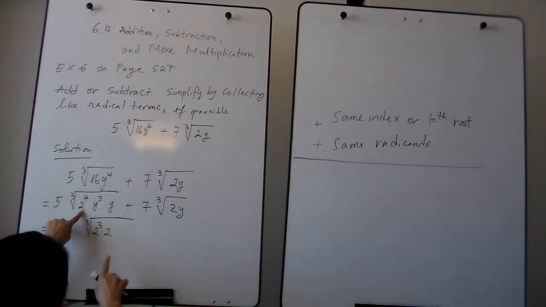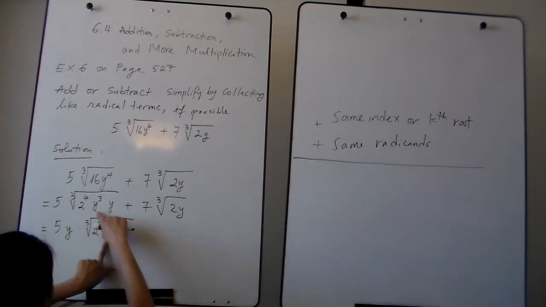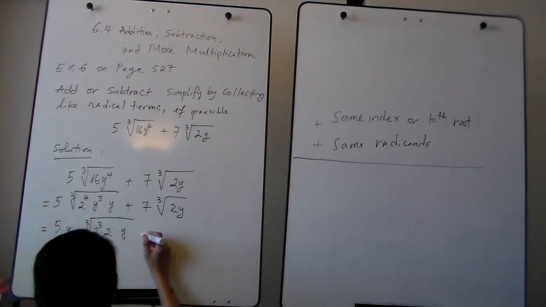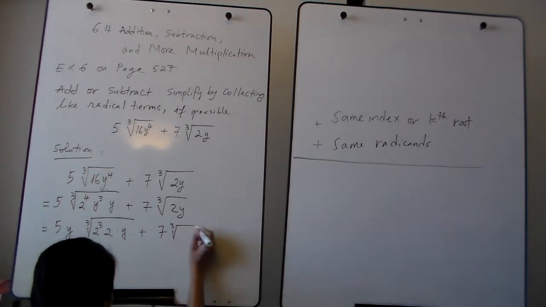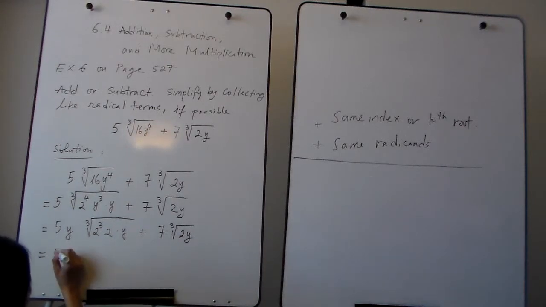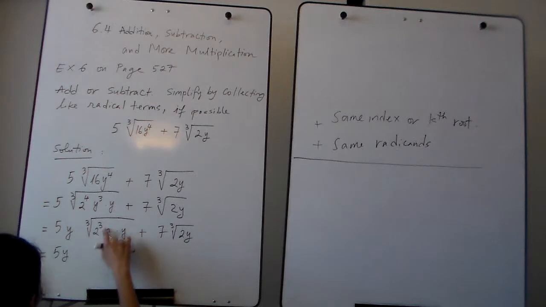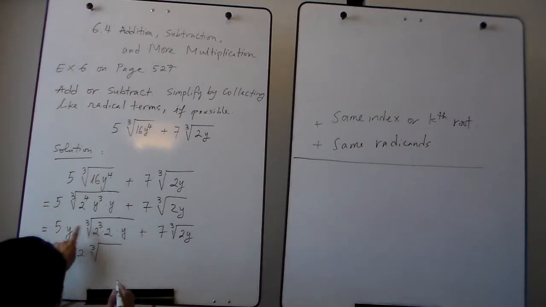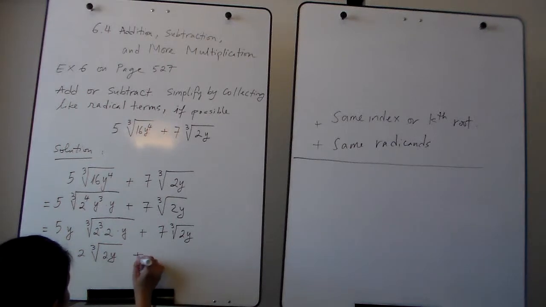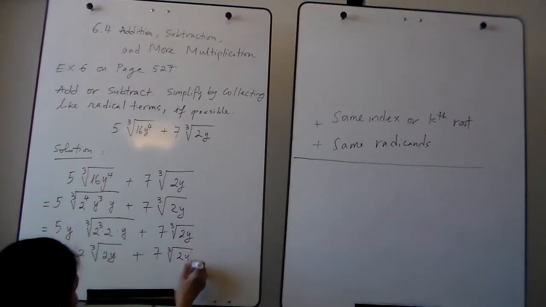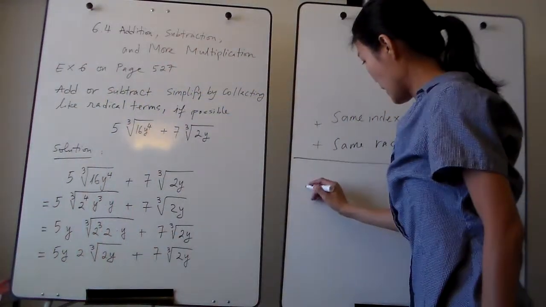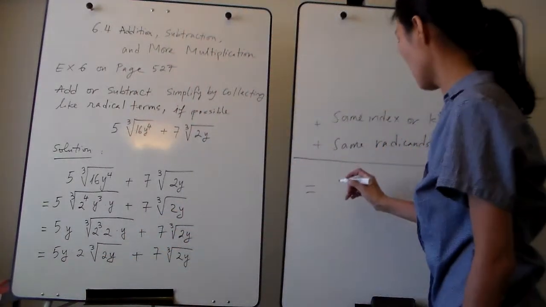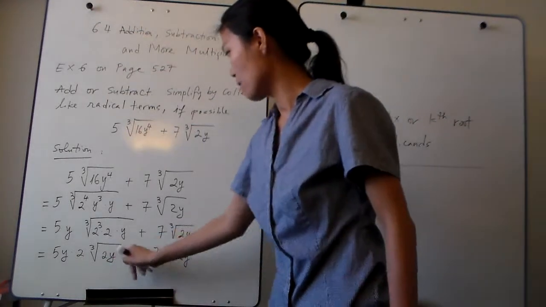So we factor 2 to the fourth into 2 to the third times 2, and this y to the third, bring it out because it has the same exponent 3 as the k right here. Remaining is y. Plus, this term just copy as is, 2y. Now, this 2 to the third, you can bring it out because the exponent 3 equals k equals 3 here, so I will factor the 2 out. This term is out, so remaining is 2 times y. Plus 7 cube root of 2y. I'm going to continue from here. Equal. Simplify this. 5 times 2 is 10. 10 times y is 10y. And then cube root of 2y.